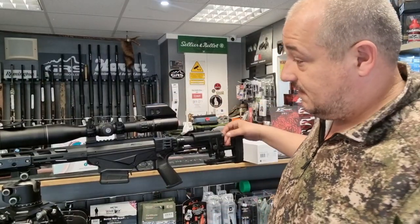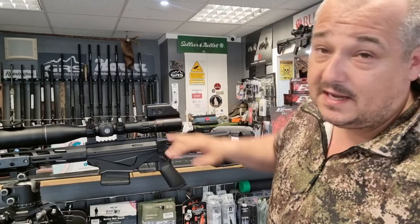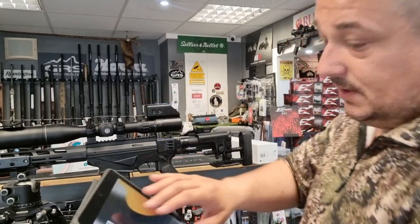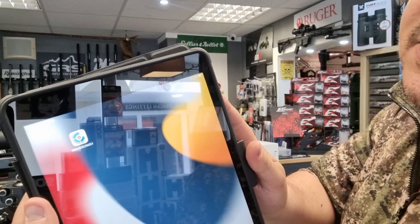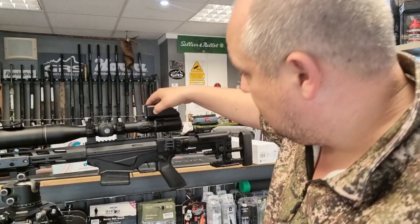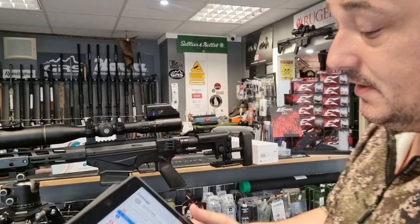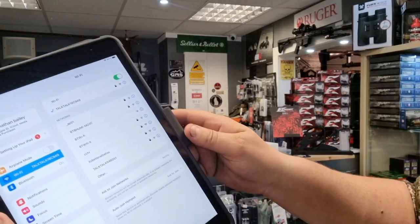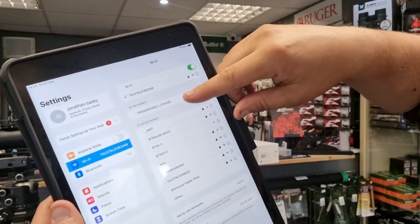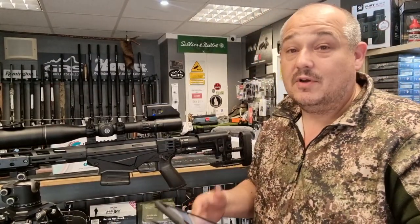So we've gone through all the specs on the device. This is it fitted on a scope — I've put this on a Hawk Frontier. Nice and simple, it's right up against the scope. You tighten the allen key down on the side and it's really, really simple. When you come to connect this to your phone, first thing you're going to do is download the Triggercam 2.1 app. Then you're going to go onto your settings for your Wi-Fi and turn the scope on — press and hold for a few seconds. You'll get an audible beep, the scope has come on and a little blue light has appeared. You can see Triggercam 2.1 has come up in your Wi-Fi list. You'd click on that, join it, and put the password in, which is 1234567890, and that's it.